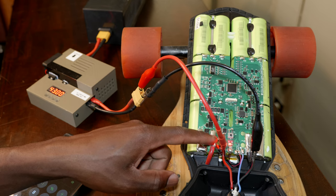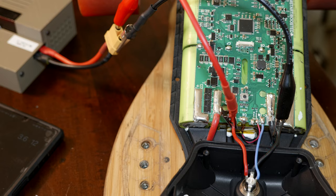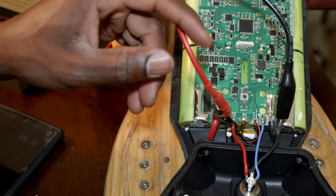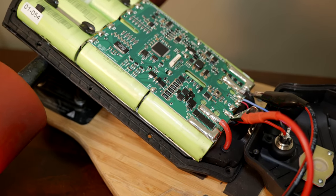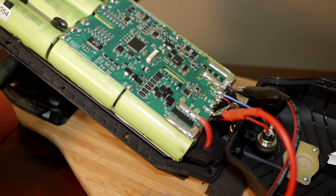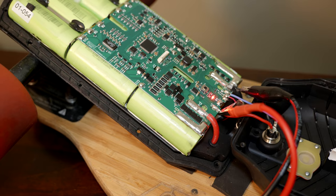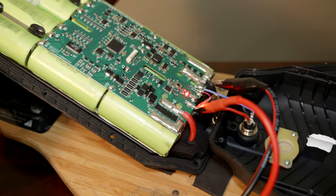And as you can see, we have a blinking red LED. No idea what's going on. So apparently this blinking light is called the blinking red light of death, and it usually happens when you let the board sit for a long time uncharged. So I guess this is what's happening here.